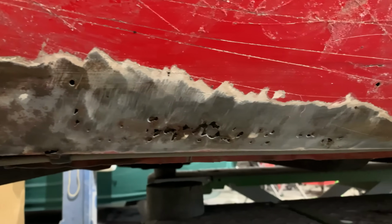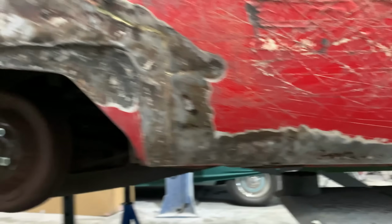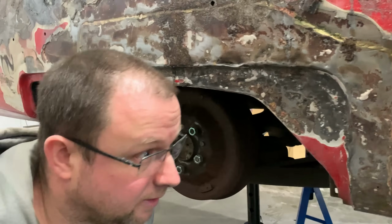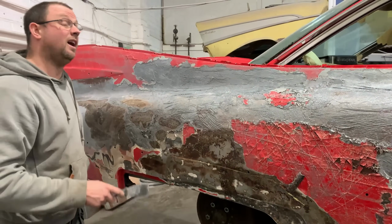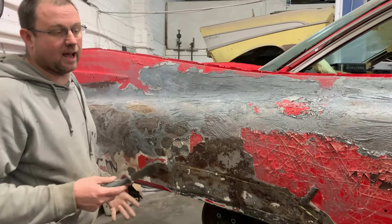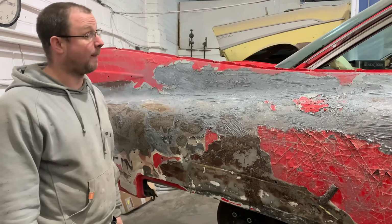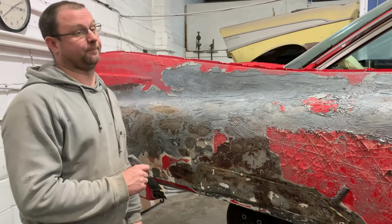So again, this side, much like the other, we've got a large section in here to fabricate and let in. Whilst the floor pan repair panels haven't turned up yet, we have found plenty of work to be cracking on with in the meantime, and we do have some of the panels anyway, as we said, the customer did have some of the panels as a matter of course. So loads to be cracking on with, so we best get to it.